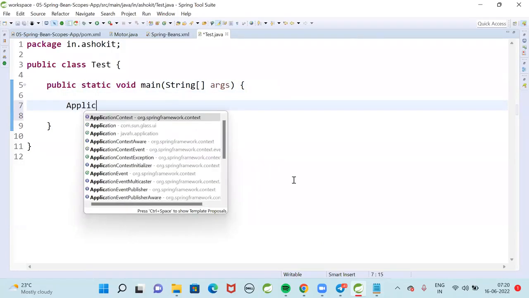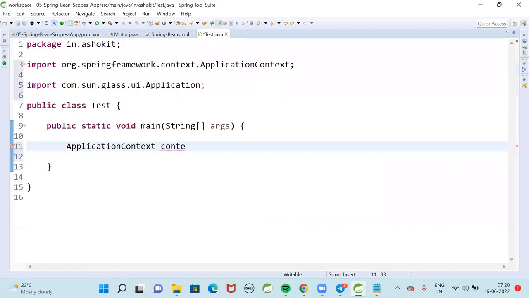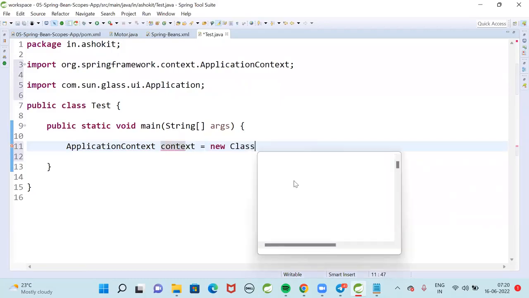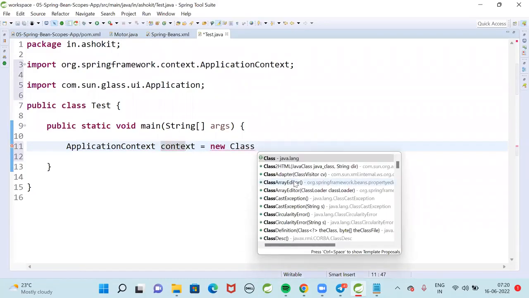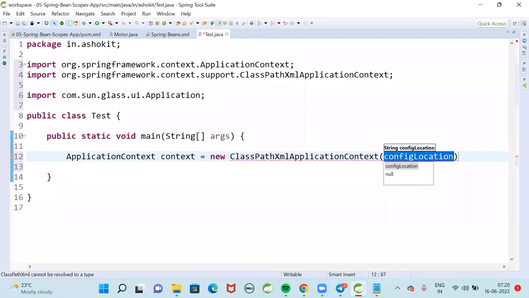ApplicationContext context is equal to new ClassPathXmlApplicationContext. That means I have an XML file for beans configuration. I'm going to give that file name as a parameter, spring-beans.xml.